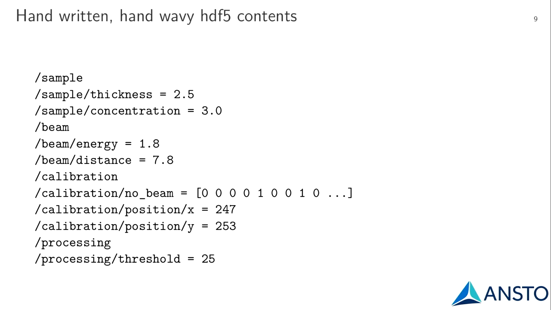So that's our calibration shot where we've got no X-ray beams. In an ideal world, we would hope that we would not pick up any X-rays and that would be all zero, but I've put a couple of ones in there just to indicate that it's a calibration measurement. The reason we do it is because we know it won't always be zeros. And you can see all of the lines that we've got equal signs in there. Those are our attribute examples. So we've got things like sample thickness and sample concentration as attributes of the sample group.